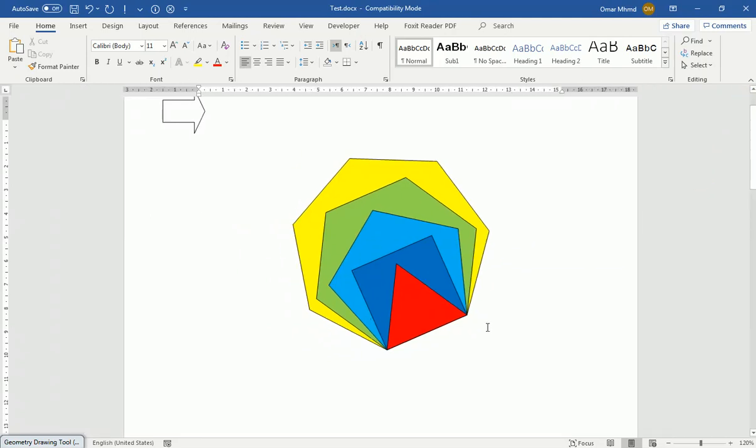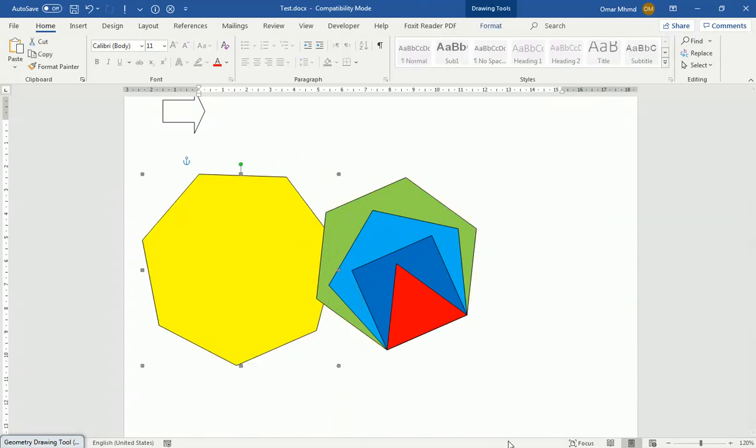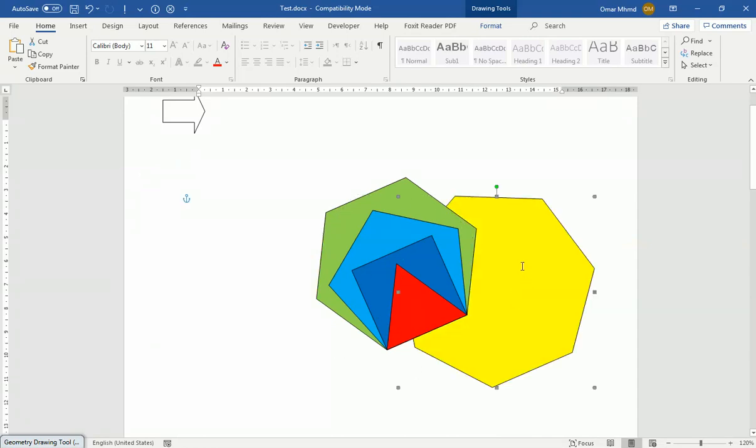So I can choose shapes, lines to shape, to create a solid polygon. So for example, this is a solid polygon. It's no longer a collection of lines. Now I can do something else.